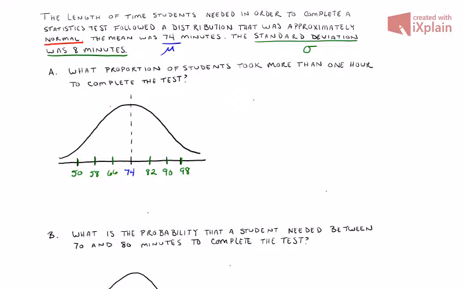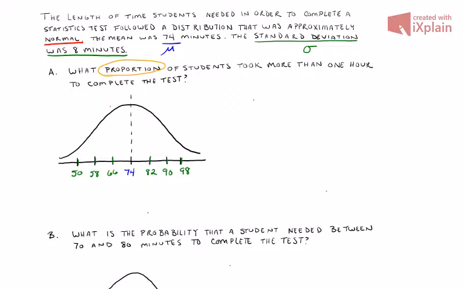All right, so here we go. We're going to start digging a little bit further into part A. All the information that we've read in the initial part of the narrative has been used to construct what our normal distribution would look like. What proportion, so this might be a little bit different from the wording that was used in class.